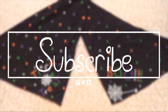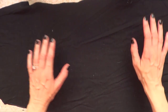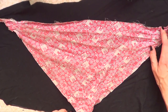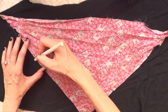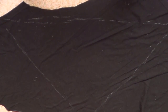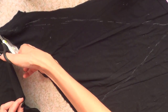Hey guys, it's Rene. Welcome to this last DIY for this year's Halloween. We're going to be starting with this piece of black fabric and I'm just going to be using an old bandana that I got at the pet shop. I'm going to be putting that on top and marking the shape of my bandana using this white marker for fabric, but it's not essential. Once I've done that I'm just going to be cutting that triangle.